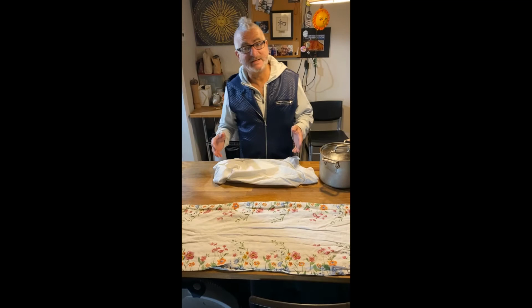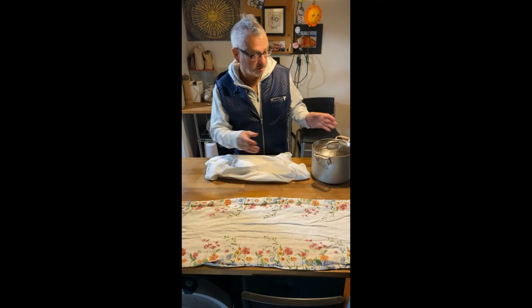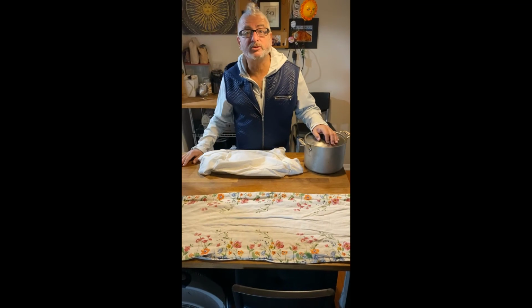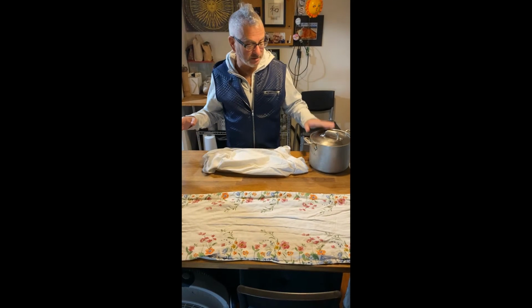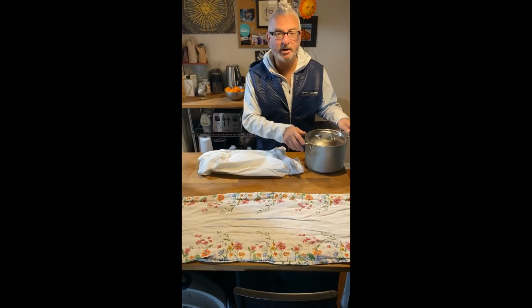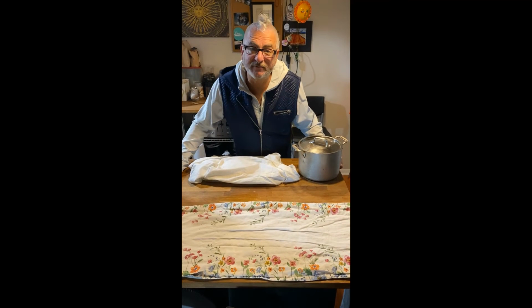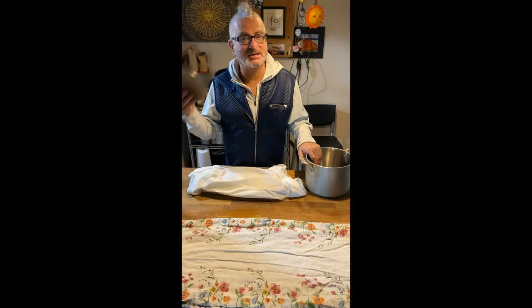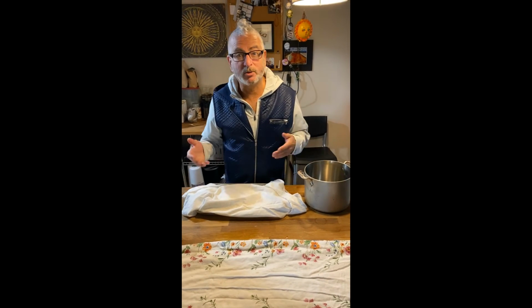We're not really ready yet to put the bread in the oven, but I wanted to show you this very important step. This is an oven-proof pan, right? And you're going to need one. It doesn't matter whether it's a ceramic one, it doesn't matter if it's stainless steel like this, but you want it to be an oven-proof pan with a lid. I'm now going to preheat the oven to 450 degrees with the pan in it, not with the lid. Just with the pan in the hot oven. We want to heat the pan up for 30 minutes before we put our dough in.